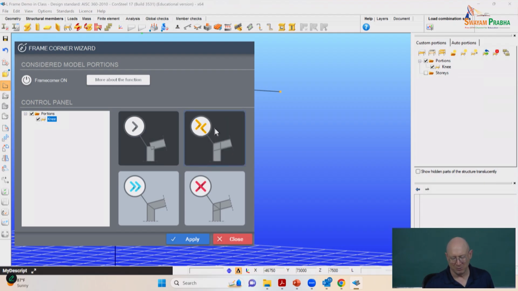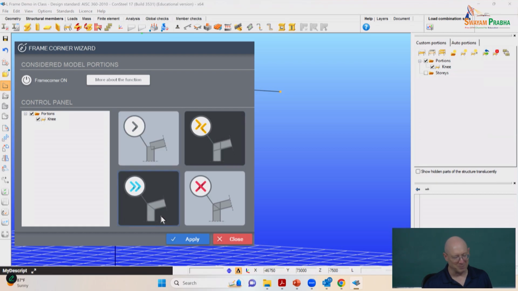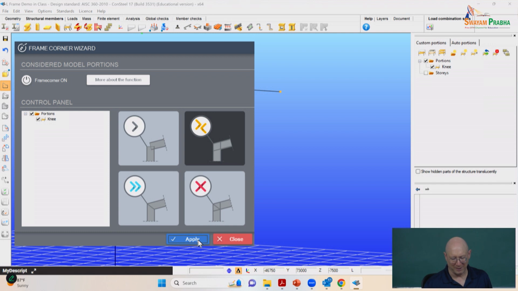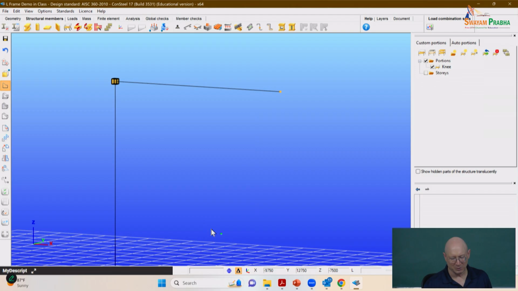What I want to model is what we might typically have in a frame like this, with continuity plates and a definition of a column panel zone. So I want to use that particular model. I'm going to apply, and then I'm ready to close.